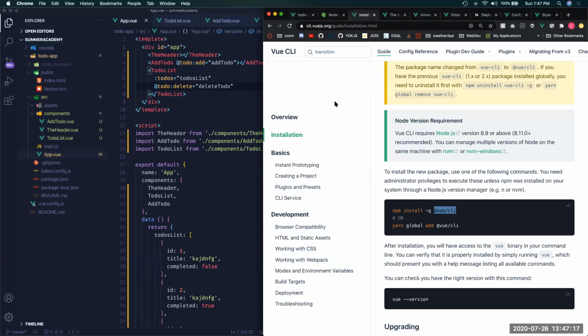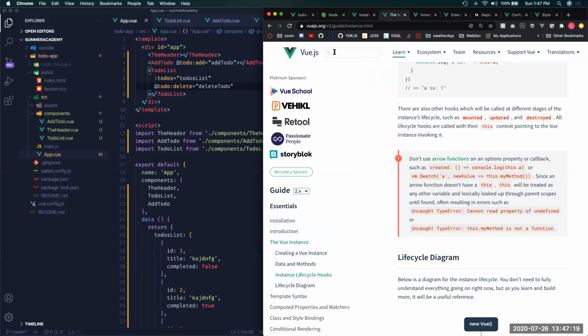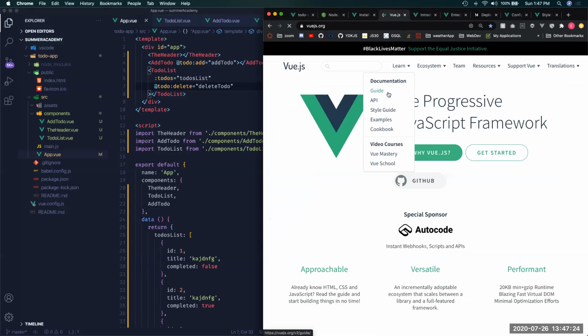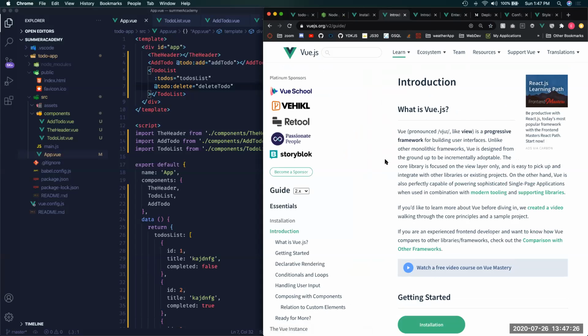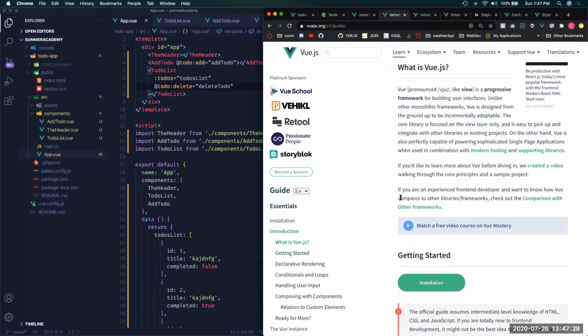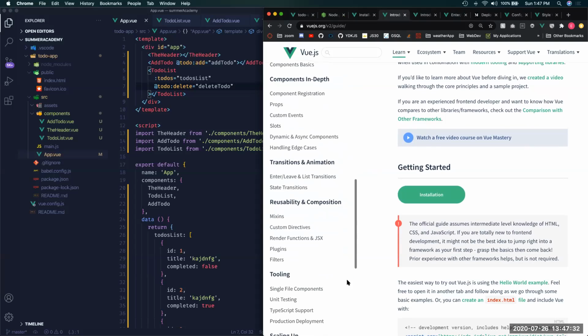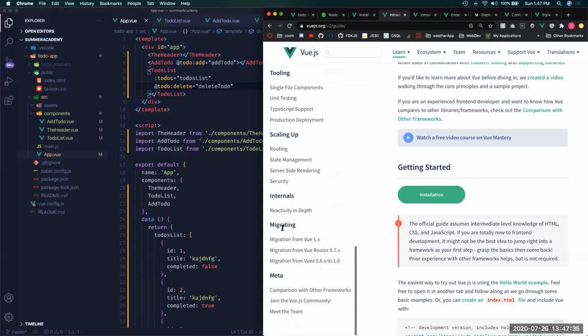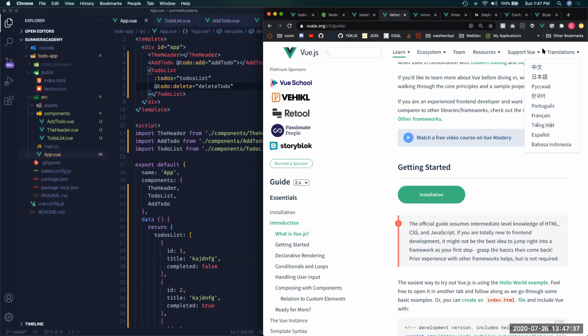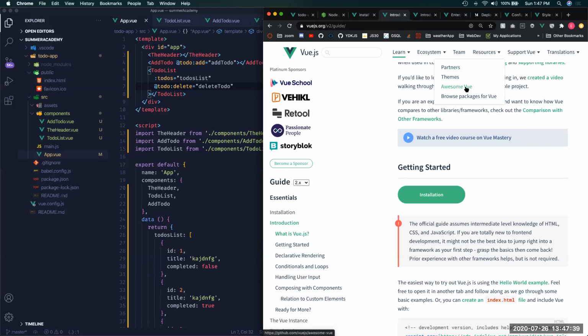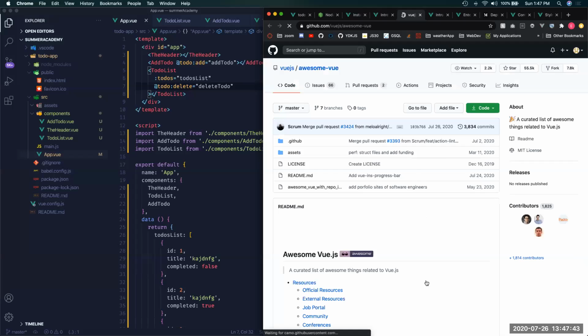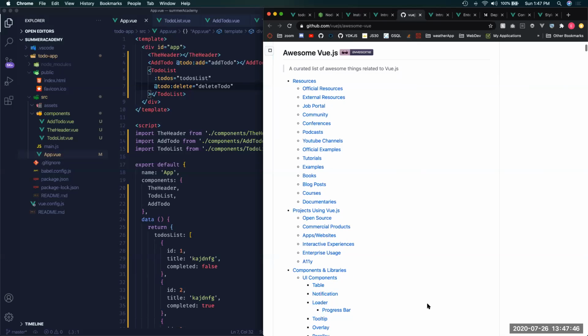So the documentation is a great one. At Vue.js.org, if you go to Learn and then Guide, they have a pretty cool guide that explains everything in here, like everything. And then they also have a repo called Awesome Vue, where they have collected all the stuff related to Vue.js.